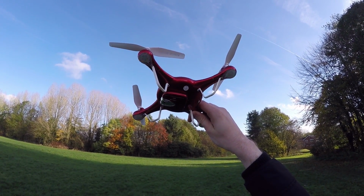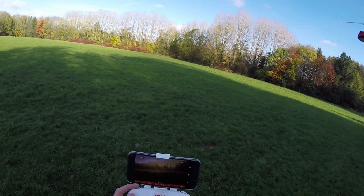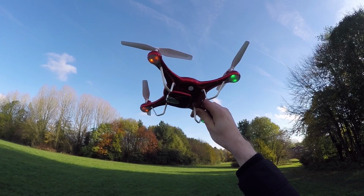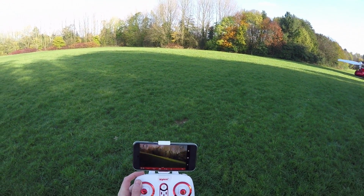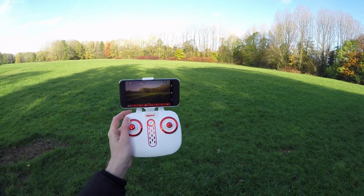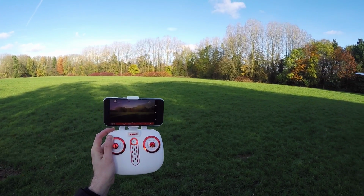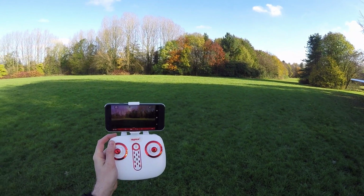So we've got a flashing light on the actual Wi-Fi module as well, so I can't tell what's happening with the video recording, so I'll have to check that out. But yeah, I was actually pleasantly surprised. The image is pretty nice. Okay, it's a sunny day, so that's probably helping. A little bit of jello on the screen, but I do expect that with these models.